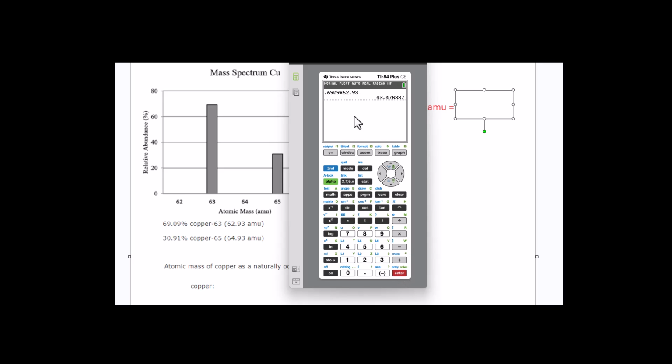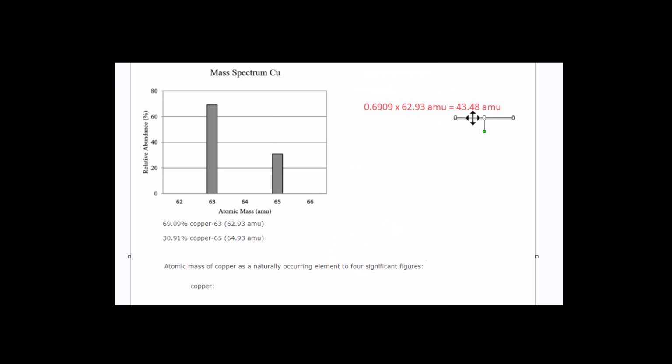So the weight of this portion is going to be, because we're going to add it up to 100, 43.4. Okay, 4 significant digits. We'd make that 43.48 AMUs. If this was an FRQ and you were asked to do this, and you had to show your work, you did that calculation, you have to show your work. If you don't show your work, you get no points, even if you get the right answers. They presume you cheated, so that's it. You got to show your work.